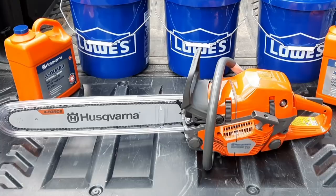In addition to this chainsaw, ladies and gentlemen, something that I did forget to pick up was an extra couple of spark plugs, but I will go ahead and get that on my next trip to Lowe's. This chainsaw was a great deal. It was priced at $599, but since it was the last one, they had knocked it down to $579. All in all, with my military discount, I ended up paying $521, I believe, out the door for the chainsaw.